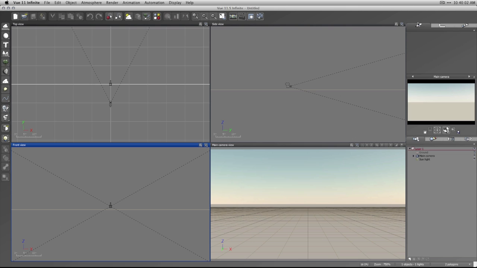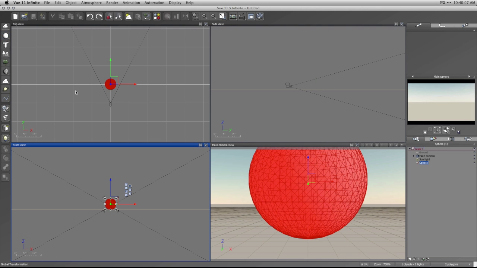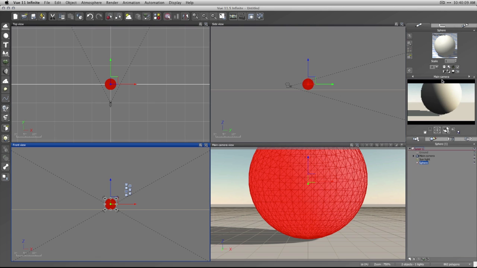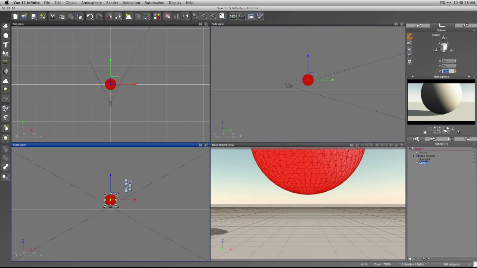On the right hand side, if I just create an object, so I'm just going to create a sphere by left clicking on the sphere, you'll see that we've got a few settings in here. So we've got a little preview camera, we've got our material editor, we've got the physical properties, so this is its position. I can actually adjust these in here. You'll notice here the Z and the Y. If I grab the Z, I'll be moving it in height.